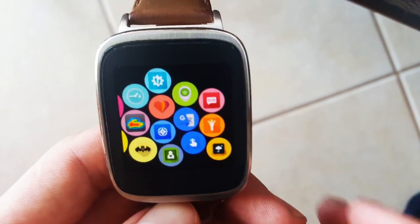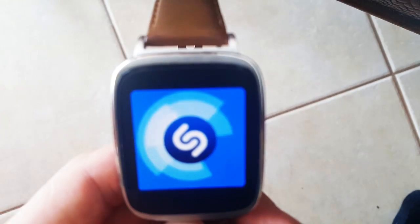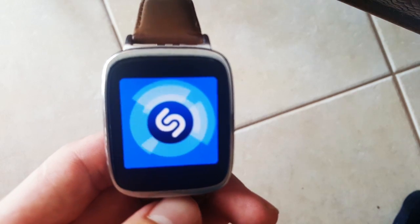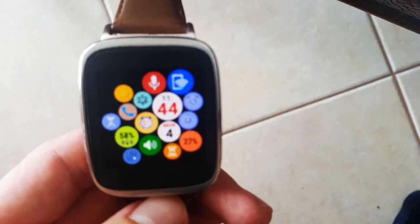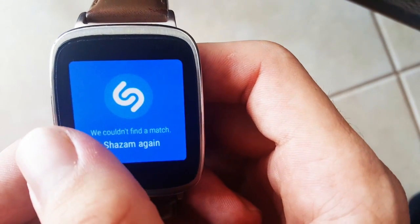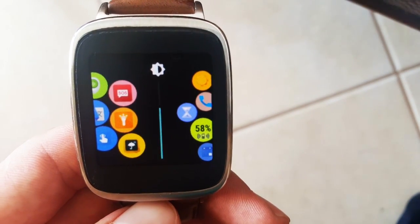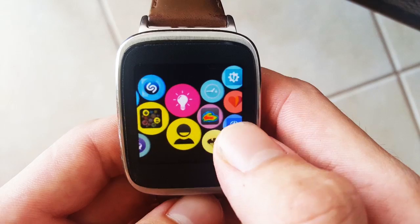The next application is called Shazam — you know what Shazam is. It finds a song that's playing and tells you the name of it. So if you're listening to music in a car and want to know the song name, you don't have to take your phone out — just tap Shazam on your watch. I definitely recommend downloading it; even if you've never used it before, you'll find yourself using it once or twice.